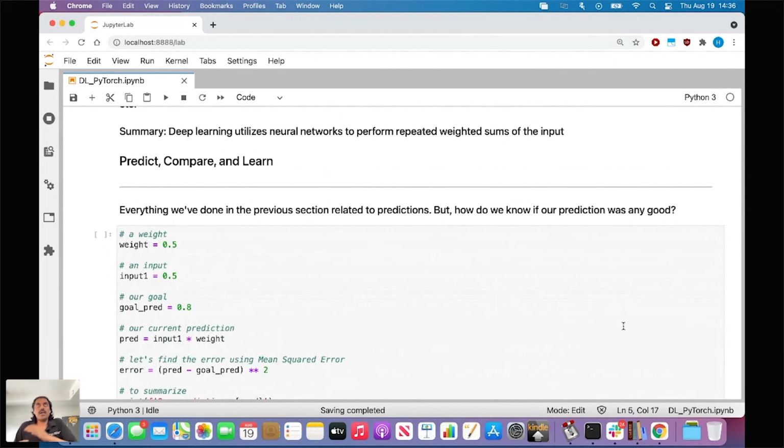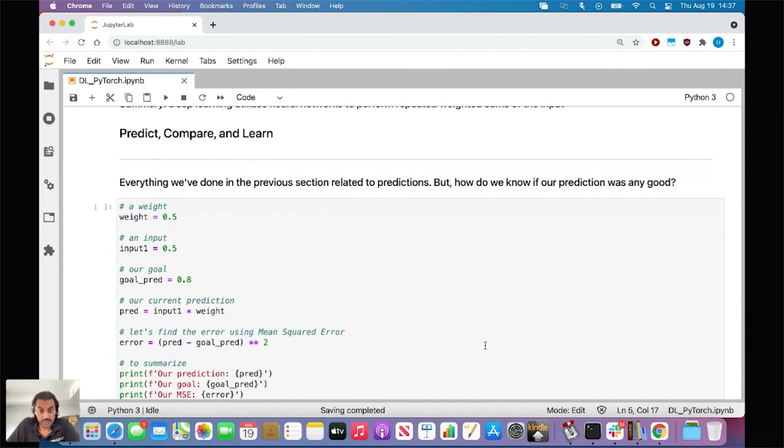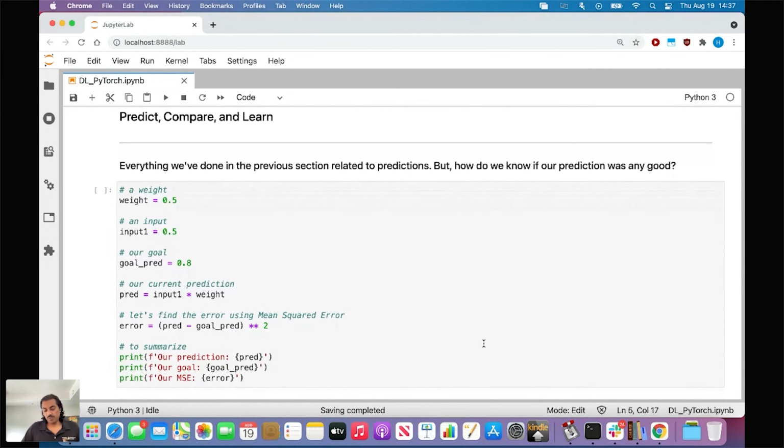So hopefully I've given you a decent overview of how neural networks work in general. The other part of our neural network is, how do we know if it's any good? We're making these predictions, and Sunil had a great question: we just choose a weight at random, so how do we know if this prediction is worth anything? Maybe it's worthless. That is a great question. I set this example up to show the flow of how the computer compares its result to what the expected result should be, and then how it learns.